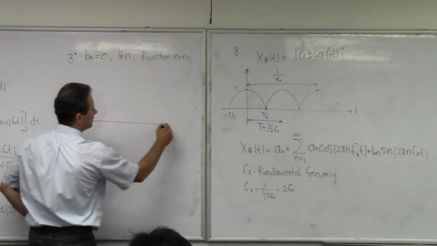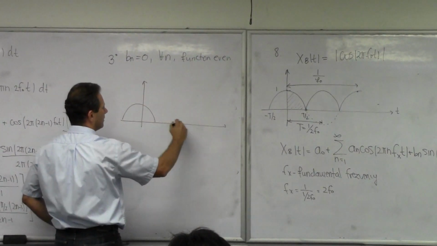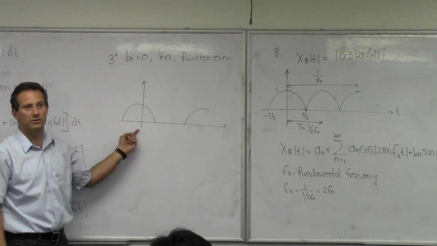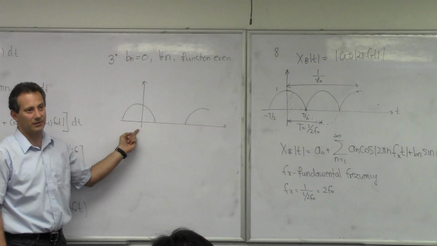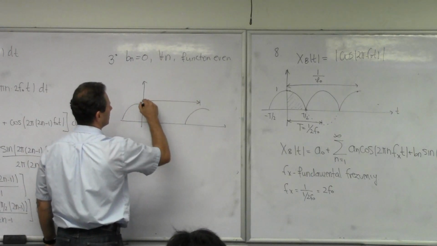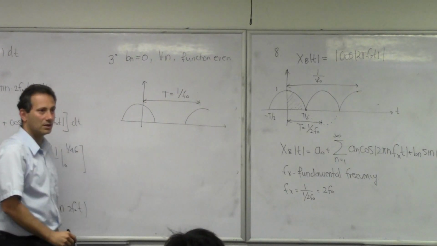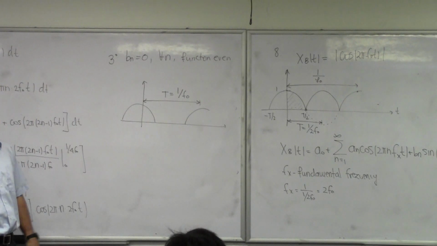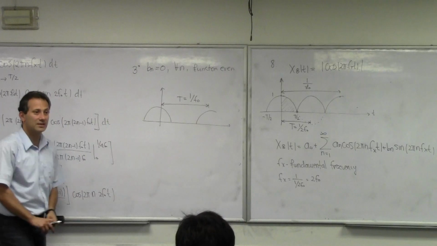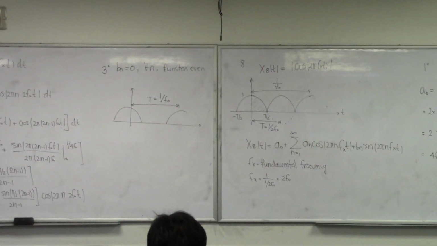If you look at a half-wave rectified waveform, and I believe that's the very next problem, half-wave rectified looks like this. The period of this guy is the same as the period of the original signal, right? So you have here the period is from here to here. So T here is 1/f0, where f0 is the frequency of the cosine, right? But here, no. Here it is actually half of that. So that's the big new thing. The rest of it is pretty much the standard method of doing the Fourier series.